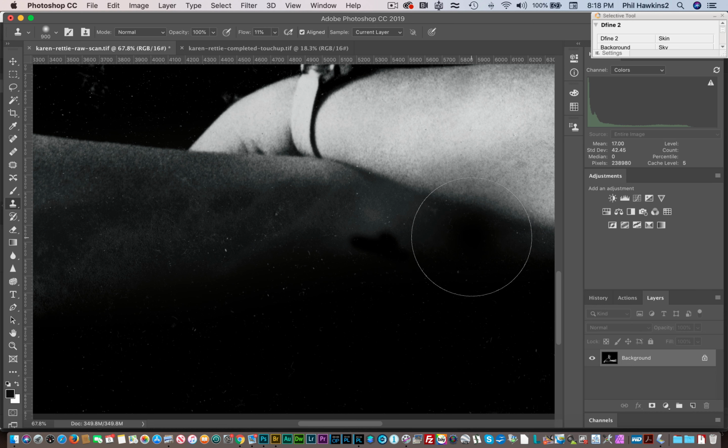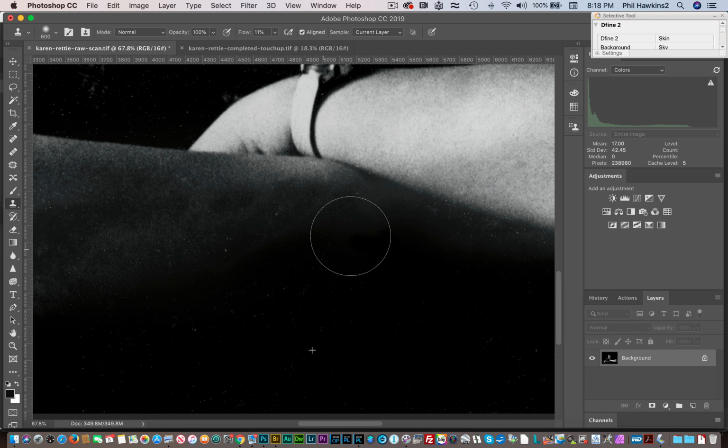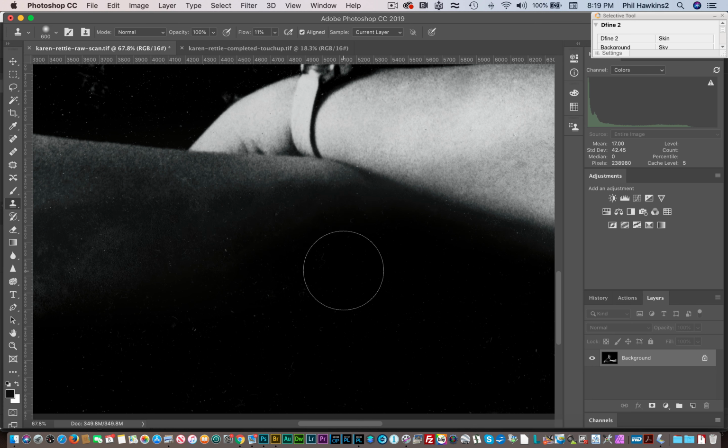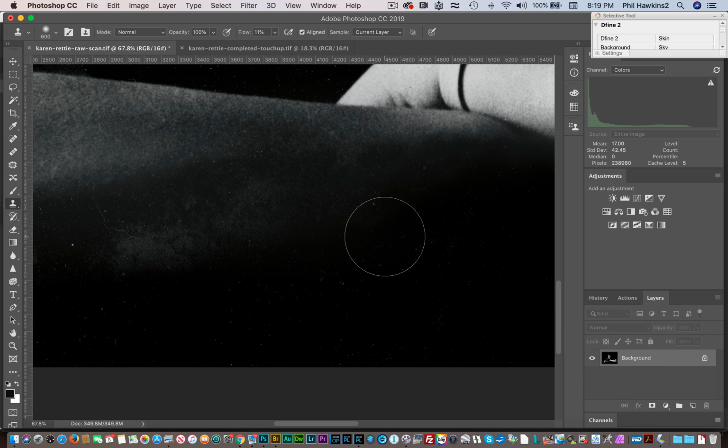I don't think we need it this big, though. There you go. See how that transition is? We're keeping that transition. There's not an abrupt line that goes from the arm to the shading. Okay, and that's a very good thing. All right, so we've taken care of that.